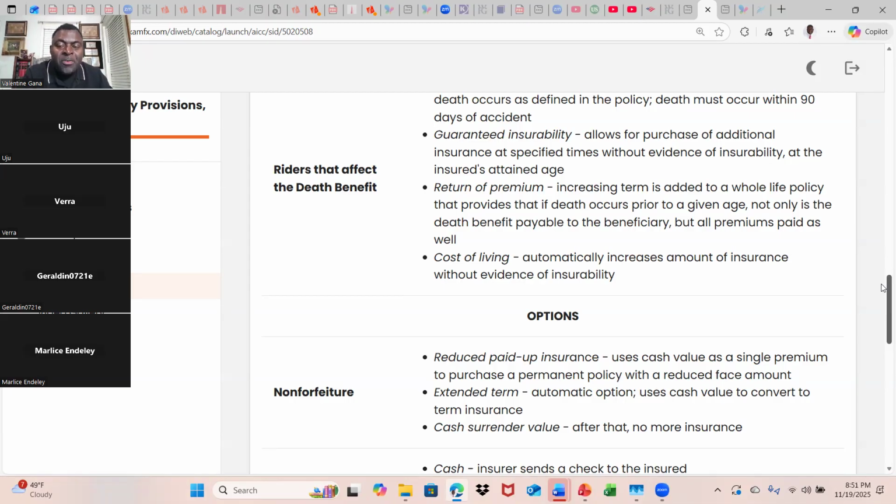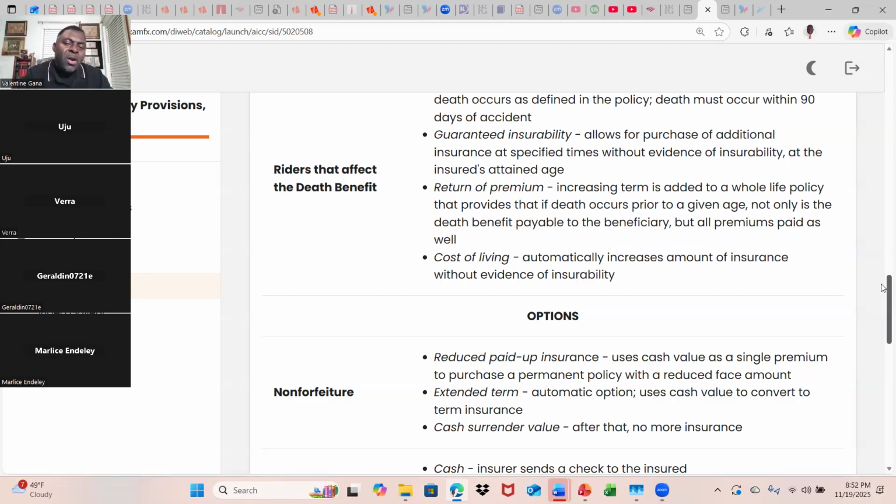Another word for a return of premium rider on the policy makes the policy an increasing term. Why is it an increasing term? Because if they are going to return your premiums, then the amount of money that they can pay you increases on that term. Also for a return of premium rider, some of them will state that when you pass away, they'll not just pay you the death benefit, but they'll pay you the death benefit plus all the premiums you've paid. That's why they call it an increasing term. It increases by the amount of premiums you've paid.